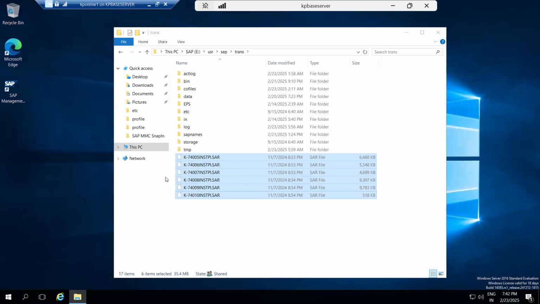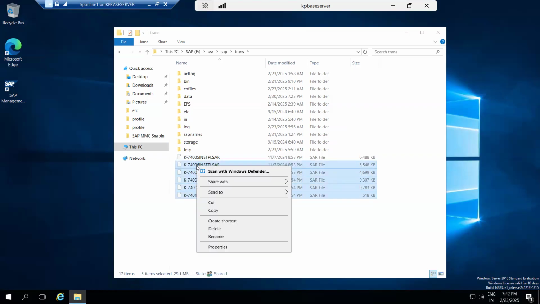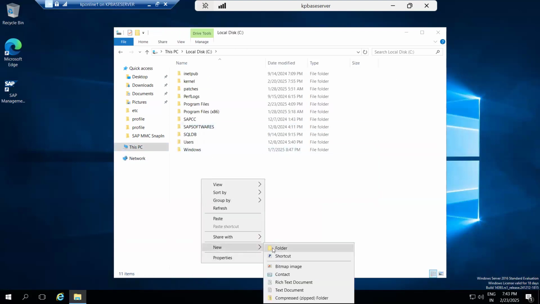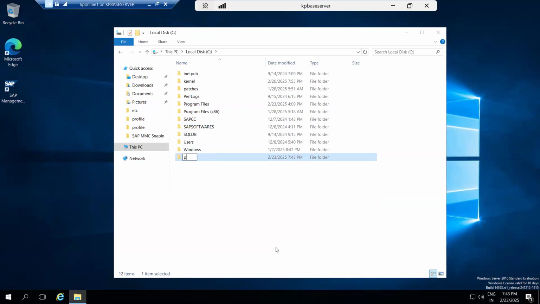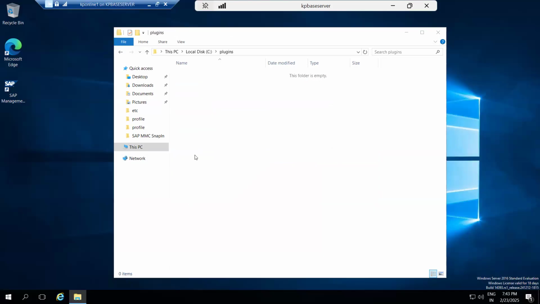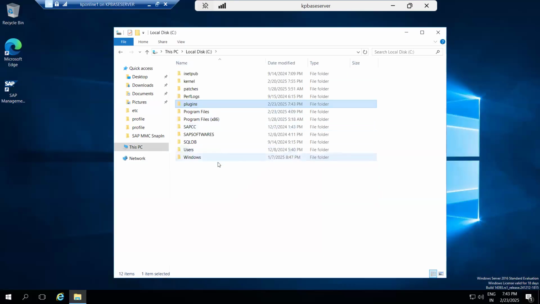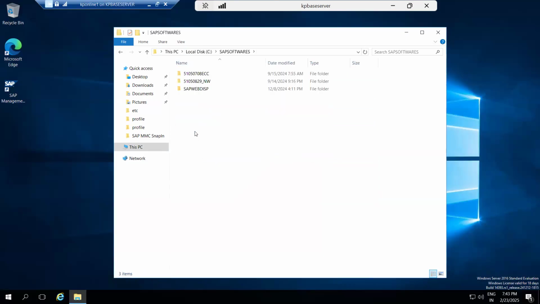So either you can update directly to the 10, or you can also update one by one, 6, 7, 8, 9. In case I don't want to update all the patches in one go, I will place the files here. So here, only one patch is there. Now I'm going to extract the files here.